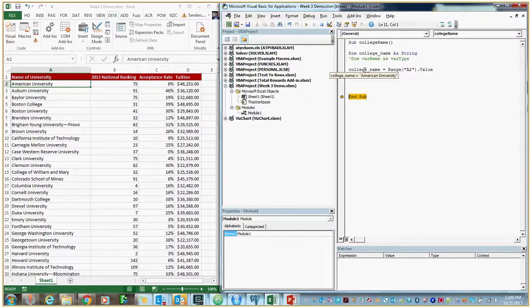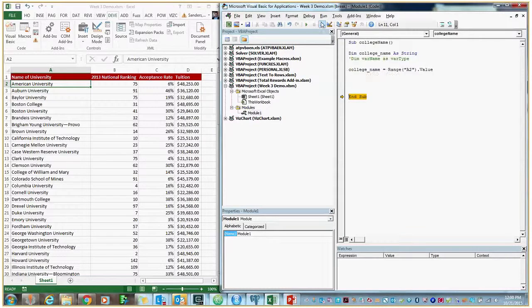So hopefully you guys can see that on your end now, as well. So this is another one of the great features of VBA that you can step through and then see what your variables are getting assigned to. And this is a great troubleshooting mechanism because if college name was showing as anything other than American University, we know we'd have some trouble right now.